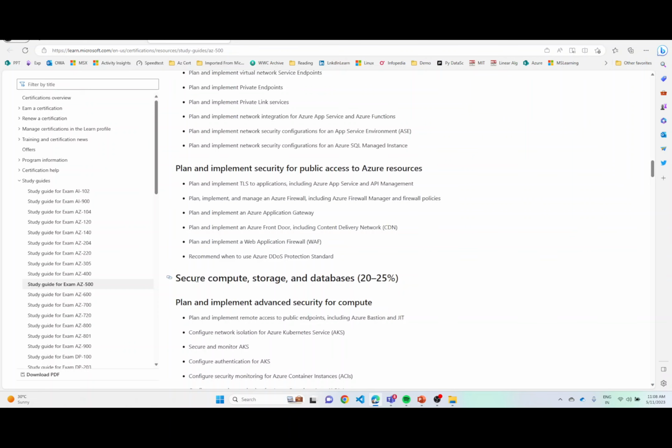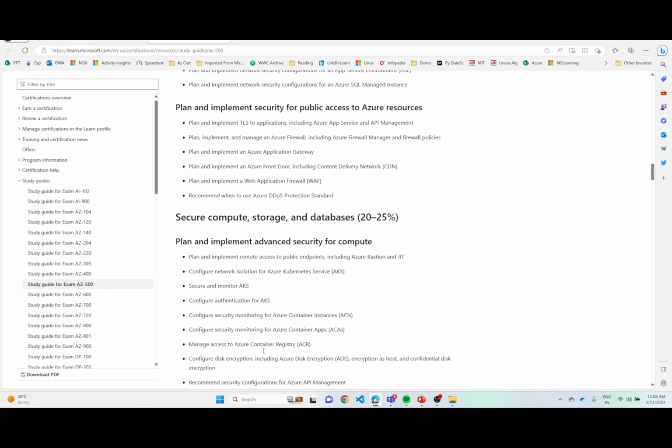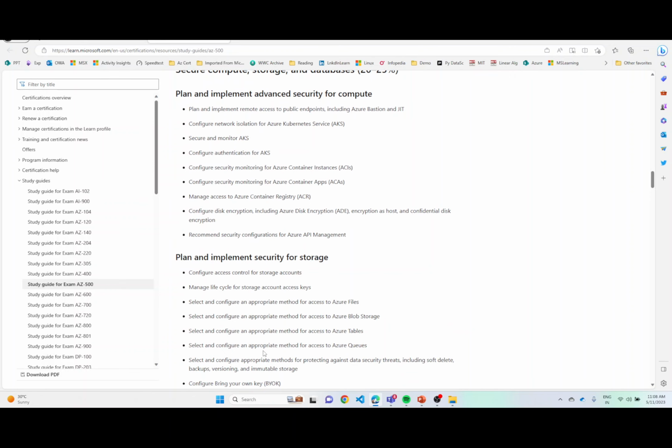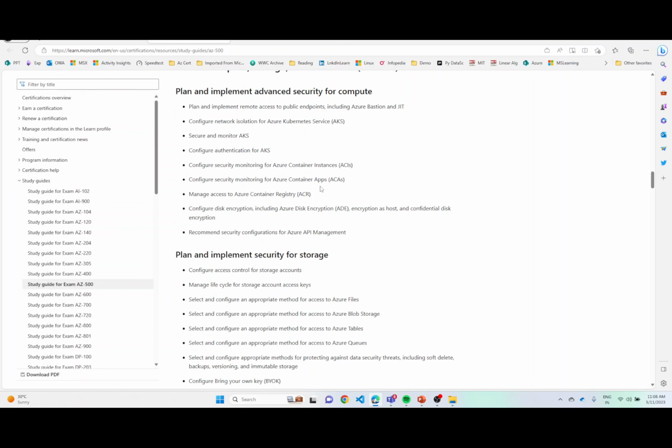And then the third section is about storage and database, because your data needs to be secure. It's not just about application, but also the data security is a key important aspect. So it talks about various different options available, and how you can plan those things for compute and for storage, because compute can also store data. For example, in the AKS cluster, you can have a persistent storage, and that can hold some files. How do you secure that persistent storage, and prevent the data from being leaked out of that secure storage, is something which is covered here.